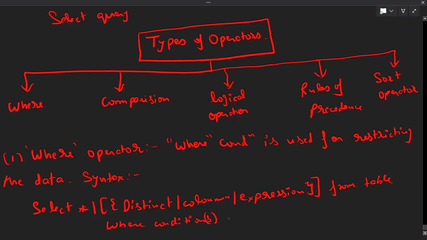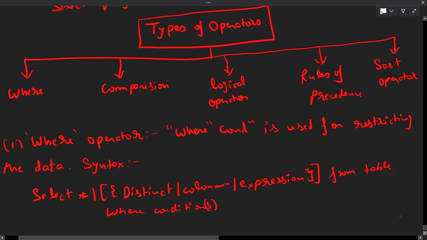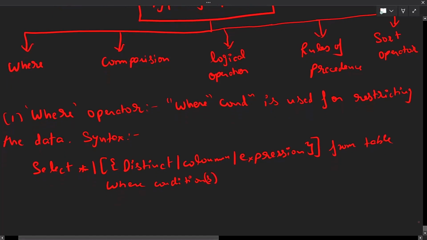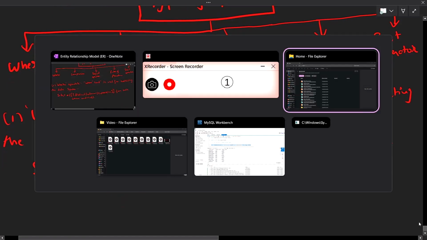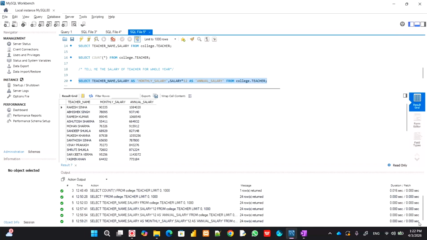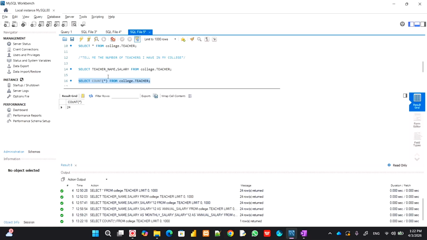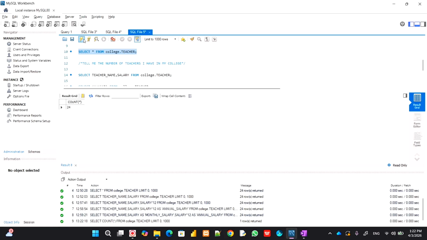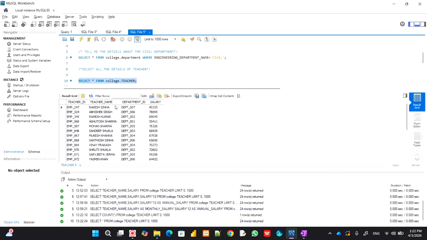Now let's take an example. If you see over here, departments are there.